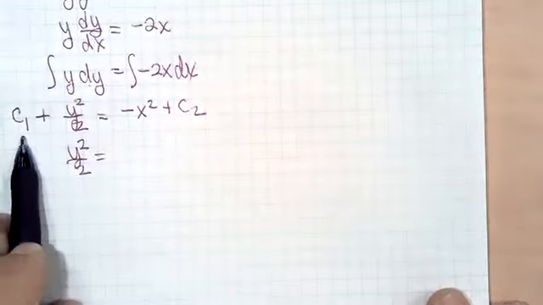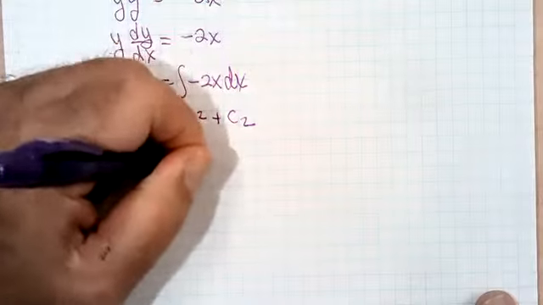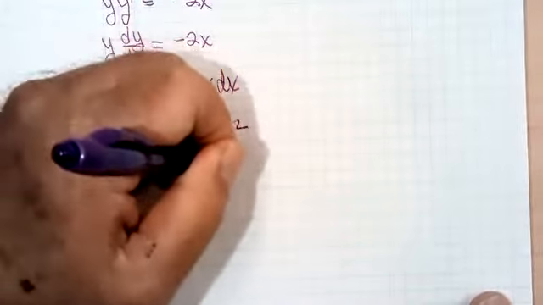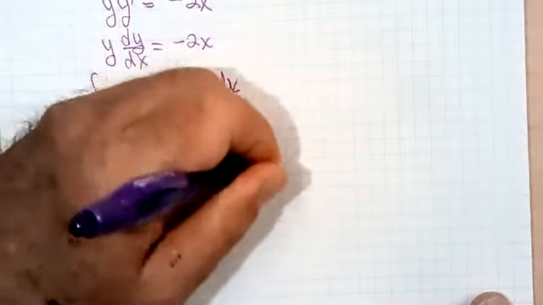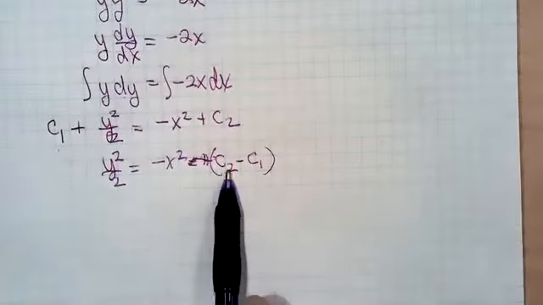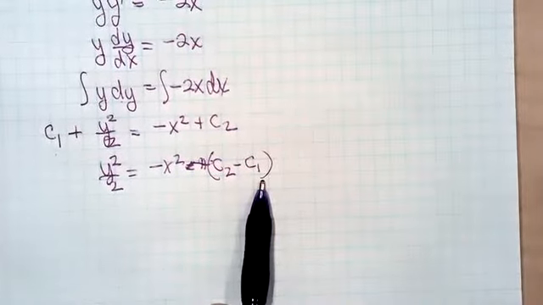We could subtract that C1 from both sides of the equation. Whoops, not equals. Plus C2 minus C1. And then you reason like this. Well, suppose we took an arbitrary constant and we subtracted an arbitrary constant. What would we have? An arbitrary constant, right?